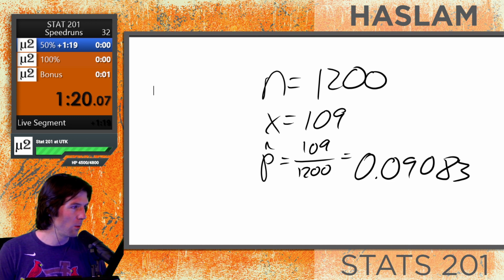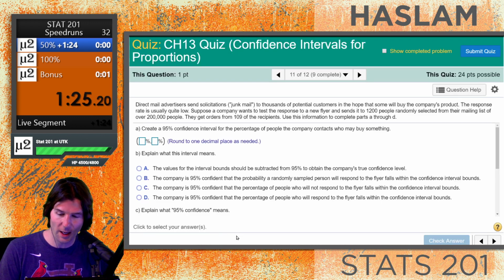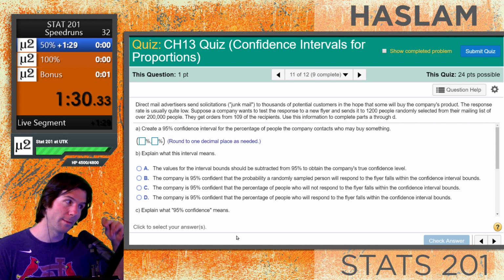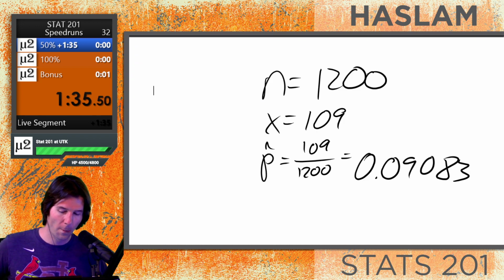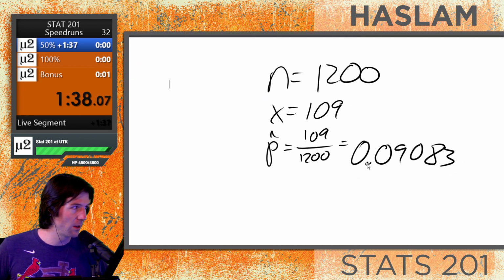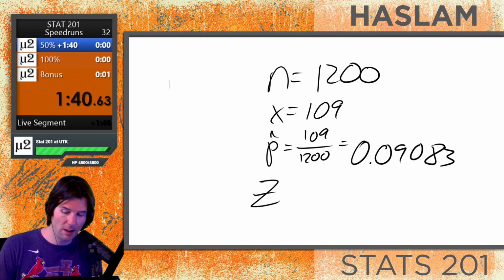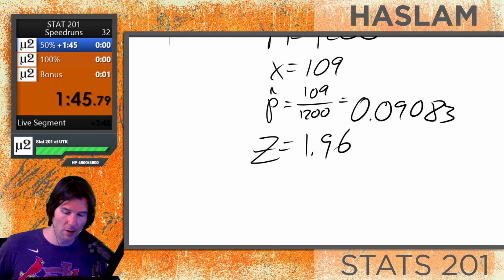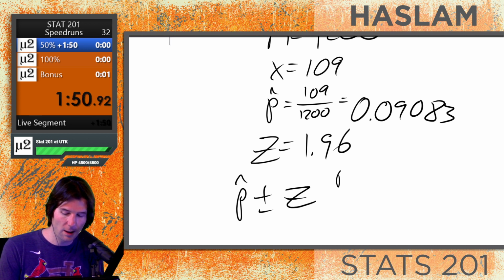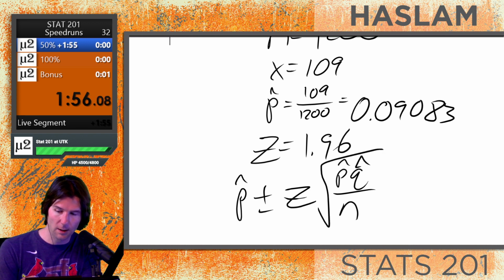And now we're making a confidence interval. So what do we need? Everyone knows what we need. Someone's got to tell me in the chat, since we're doing a 95% confidence interval. Z-score, Josh. Amazing work. 100 points, Josh, right there. You can get 200 points during these crazy office hours. The Z-score is 1.96. Now that we have all the information, we simply do p hat plus or minus the z-score times the square root of p hat q hat over n.